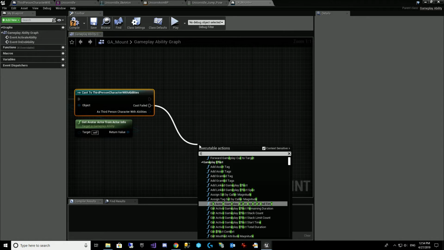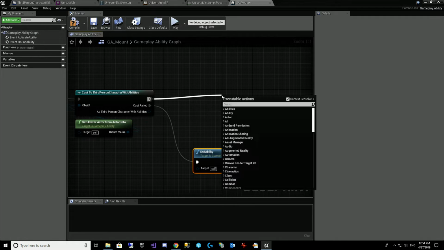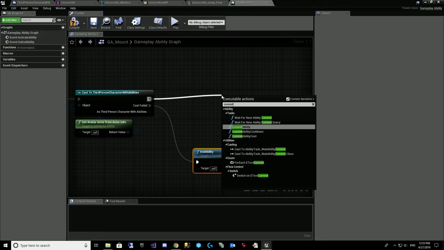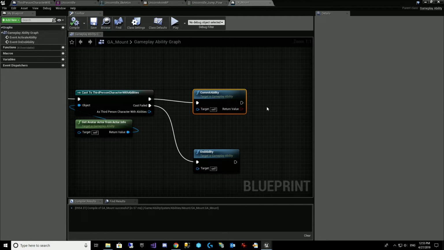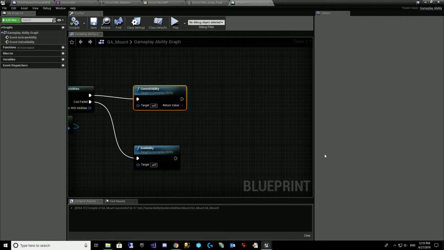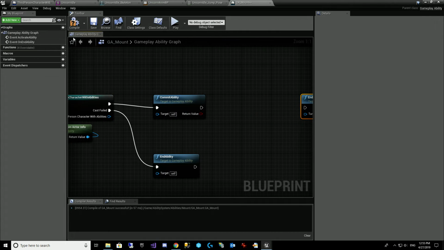If it fails, we end the ability. We commit the ability. And we're going to need to do something else here that I haven't built yet. But then copying and pasting end ability is going to be over here. So there's going to be something else in between.